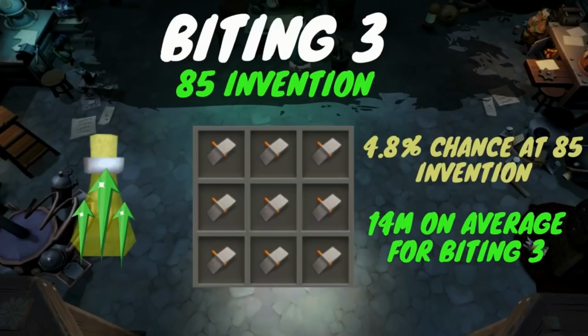You will need level 85 Invention for the Ancient Gizmos to be able to attempt for this perk, and you will need to use 9 direct components in your gizmo. You can get these components pretty fast by disassembling things like Blunt Salvage or Elder Rune pickaxes for around 75k for each component. At level 85 Invention, you have a 4.8% chance to get just Biting 3. This means each attempt will cost you around 675k or 14 million GP on average to get this perk, which is well worth it.